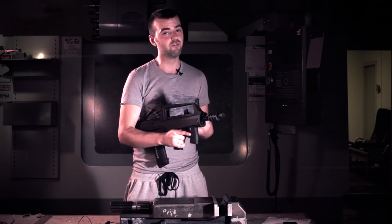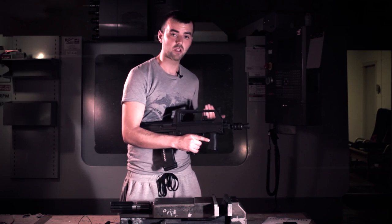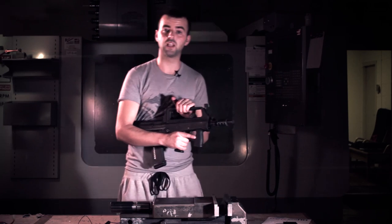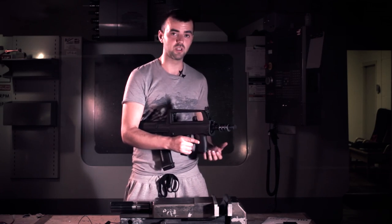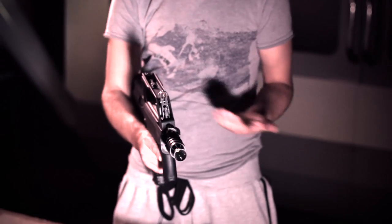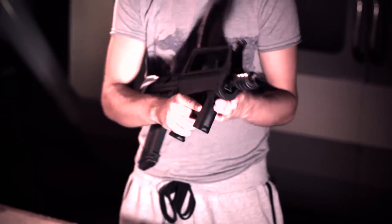Overall quality though, very, very high. This is one of the best guns out in the market. In fact, all Real Sword lineup, including the Dragunov that we did before and the Type 56. Absolutely stunning guns. Well, what can you expect from a real steel manufacturer doing an airsoft gun?